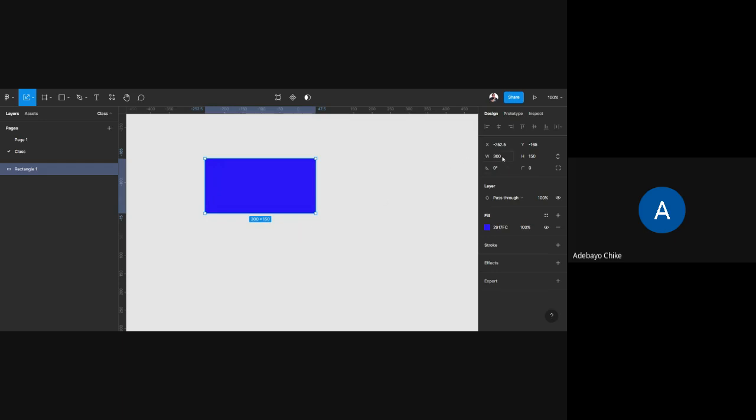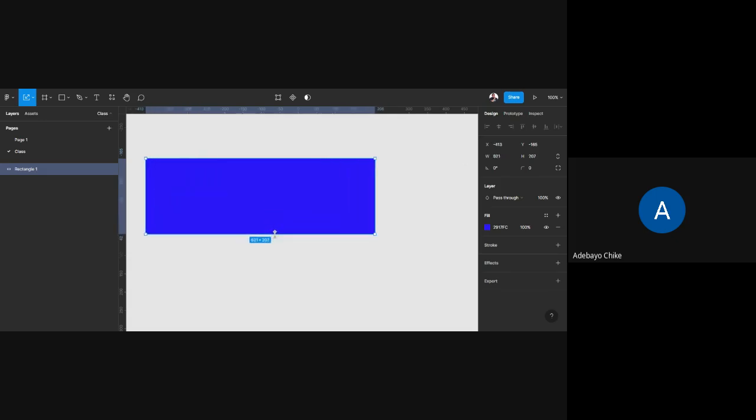If I make it 3:1, let's say this is 300 and this is 100, by the time I take this to 600, it's going to be 600 by 200 because it is still 3:1.